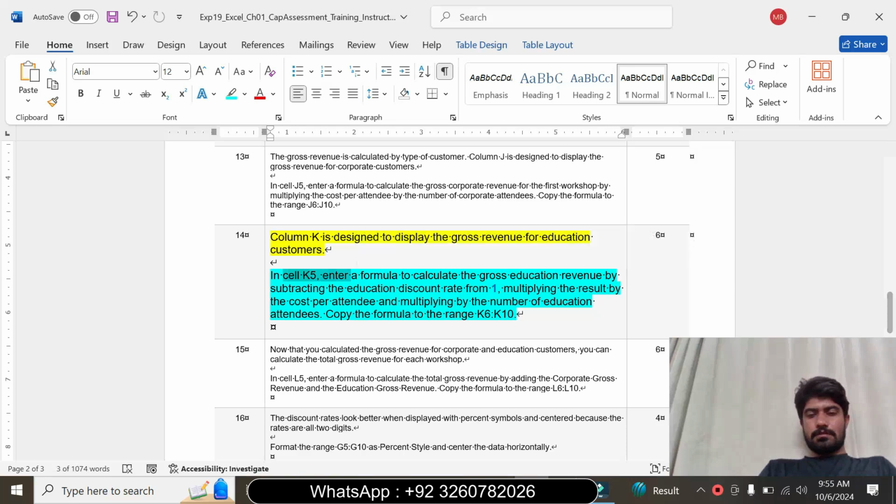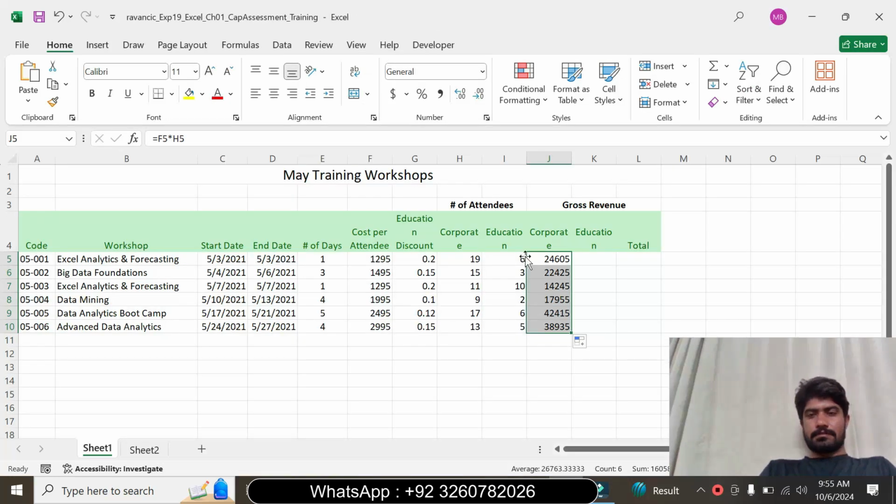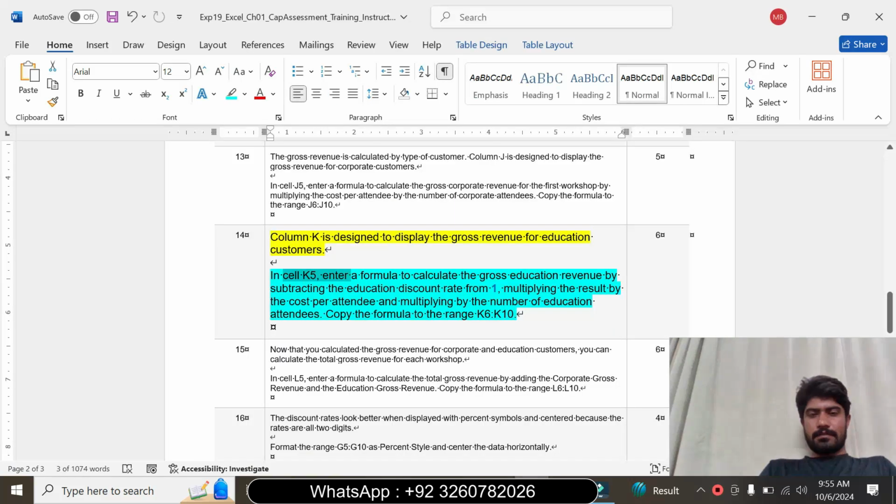Go to the Excel worksheet and cell K5. Enter the formula to calculate the gross education revenue.